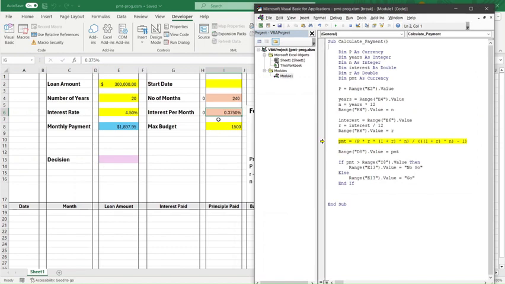I think rate per month is I6, so I gotta put I6 here. And I think that one is the number of months, N is I4. Okay, so I'm changing a bunch of addresses so that they work okay. I think those things are okay. And then the payment itself is now in E8, right, instead of D8. Okay, I think the rest is fine.